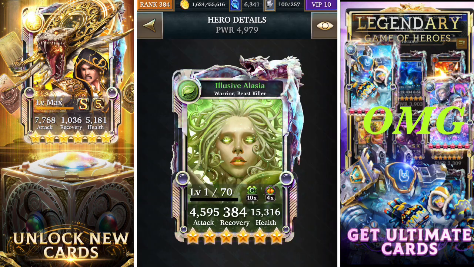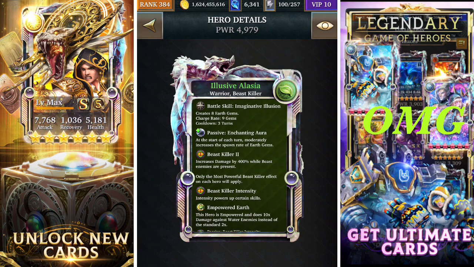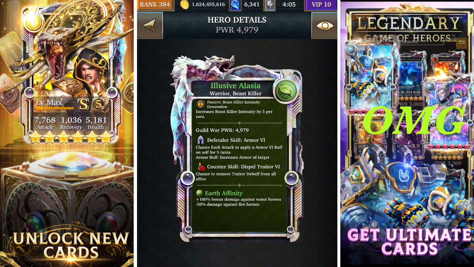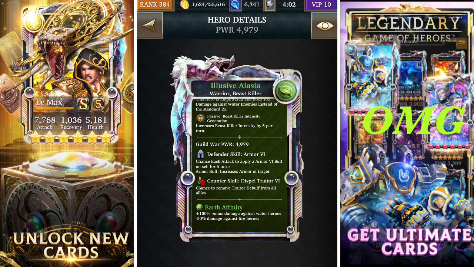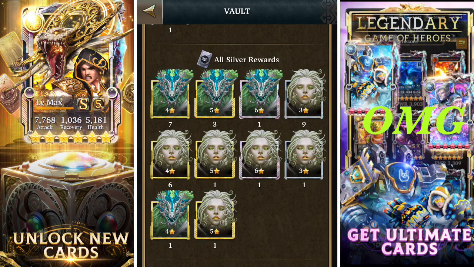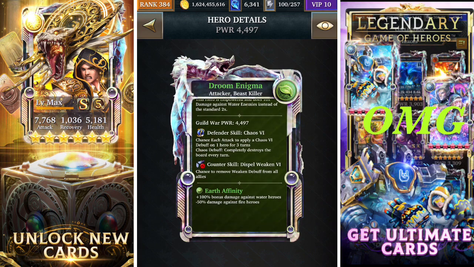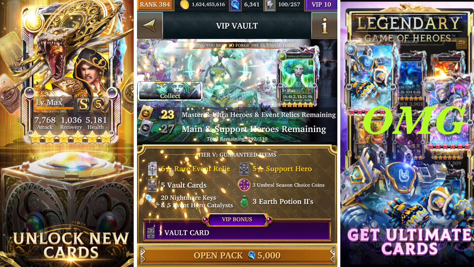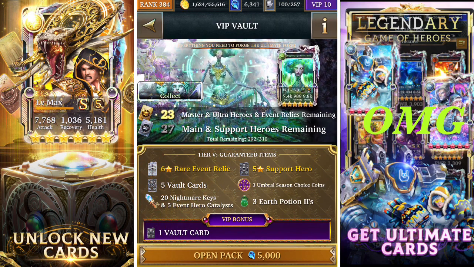The support card for this week, Elusive Alicia, will create 8 Earth Gems, and the passive at the start of each turn will moderately increase the spawn rate of Earth Gems. So the support card is actually usable as well, and it's Dispel Traitor, and I think probably it's the only card on deck that will Dispel Traitor. So definitely you're gonna have one of the bosses running Traitor. So at some point you will have to include the support card within the combination.